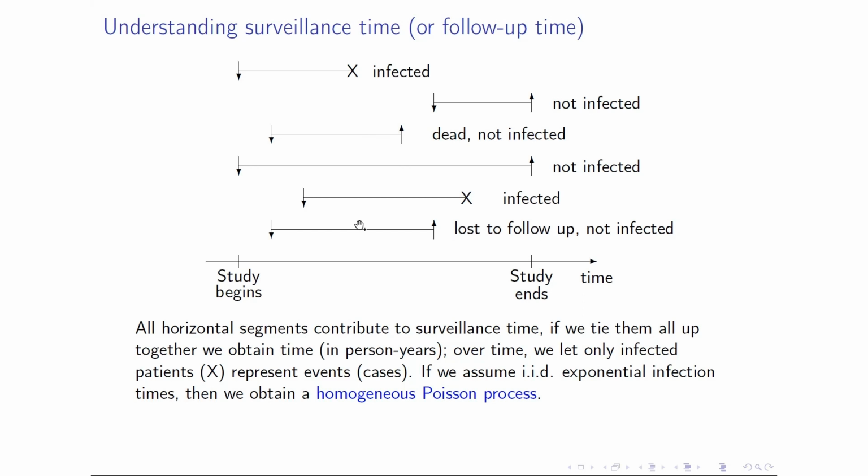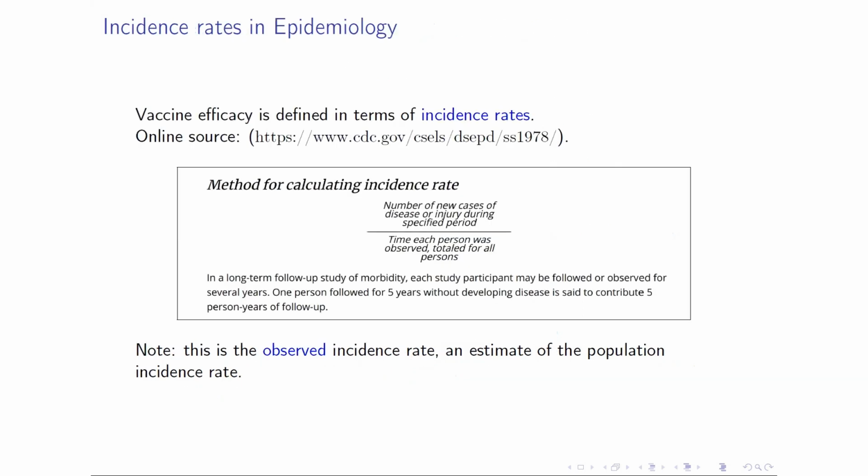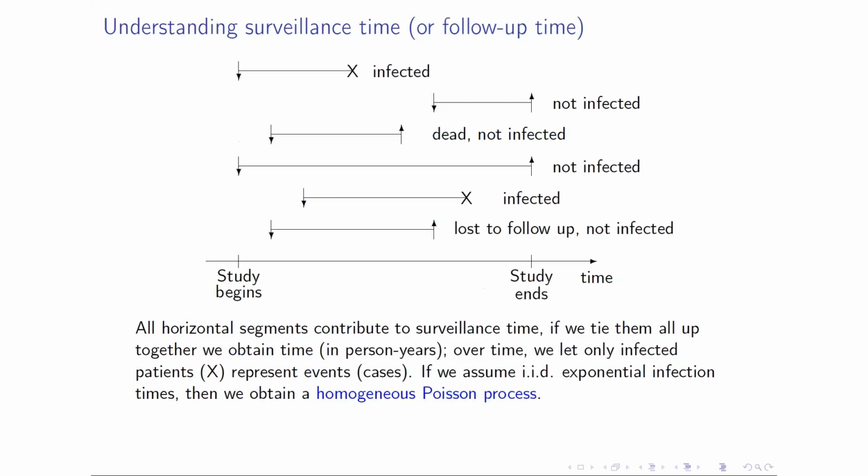All right, so the simplest way of representing this is to stick together all these times and consider it as if it were a homogeneous Poisson process. That's the simplest way to tackle it. Of course, it's very naive, but that's what's underlying the definition of incidence rates in an epidemiology book. From a mathematical point of view, it has to be homogeneous Poisson processes. So when you stick together all these pieces of time, you get a time which is expressed in person years, which is a preferred unit for epidemiologists, person years.